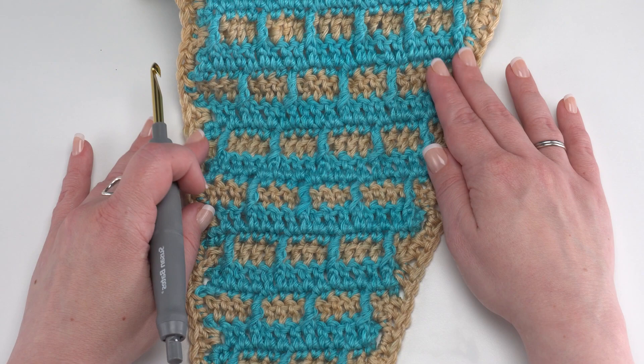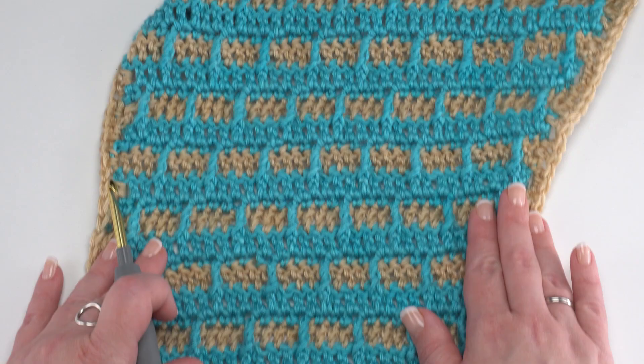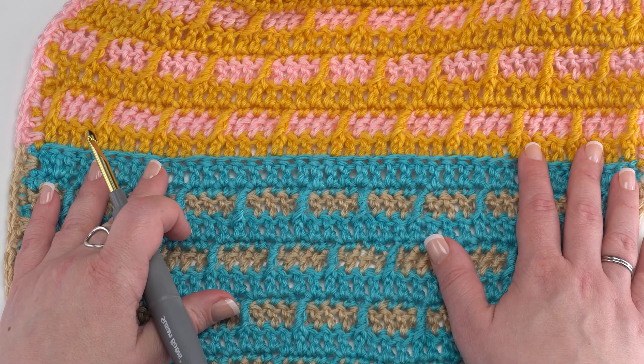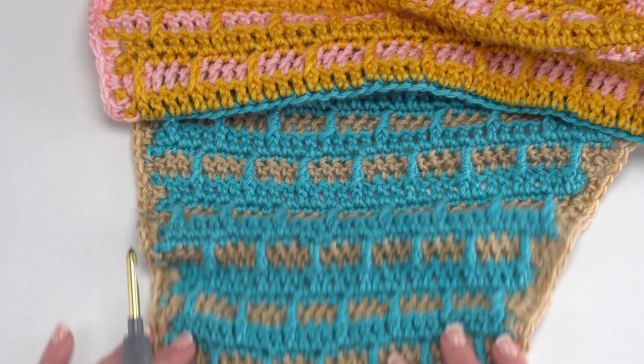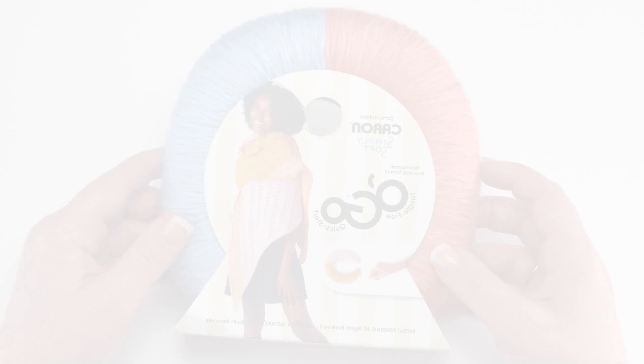As you make this pattern, be sure to read each instruction carefully. This video will help you along, but the written pattern is a great big help. You can see it gradually increases, and after we finish section one — definitely the longest section — we move on to section two, where we introduce a new colorway and continue to increase. There are just a few changes to make as we change colors, so let's go ahead and open up an Ogo and get started.